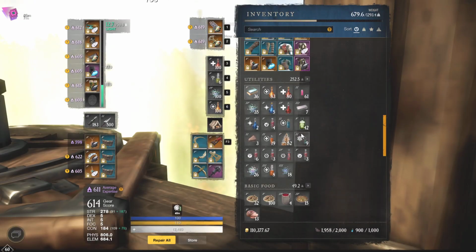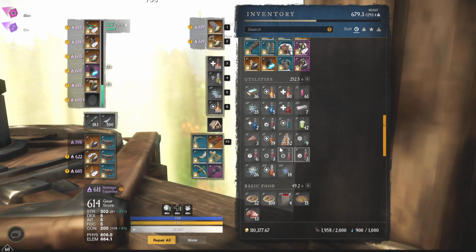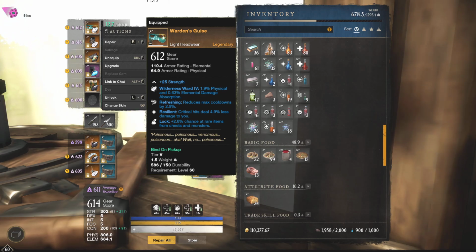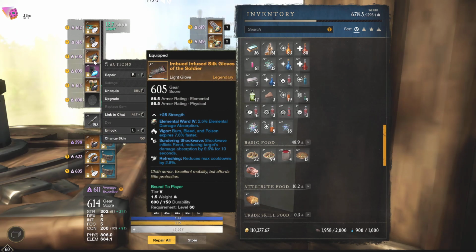First of all, I'm gonna buff up before I forget. So let's go ahead and do this, one of those, and one of these. Okay, very quickly. My hat is strength, refreshing, resi. So basically I'm prioritizing refreshing and resilient throughout my build and perks whenever needed. My body is medium with refreshing resi. I have repulsing clear out as well, even though I'm not running it. My glove is refreshing, sundering shockwave, and a nice little bonus of vigor.